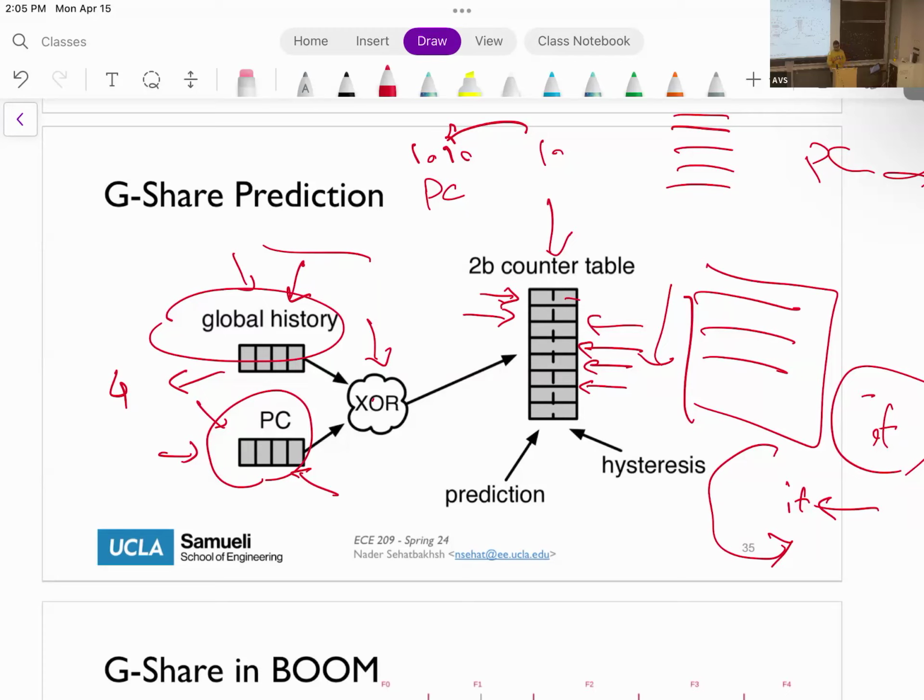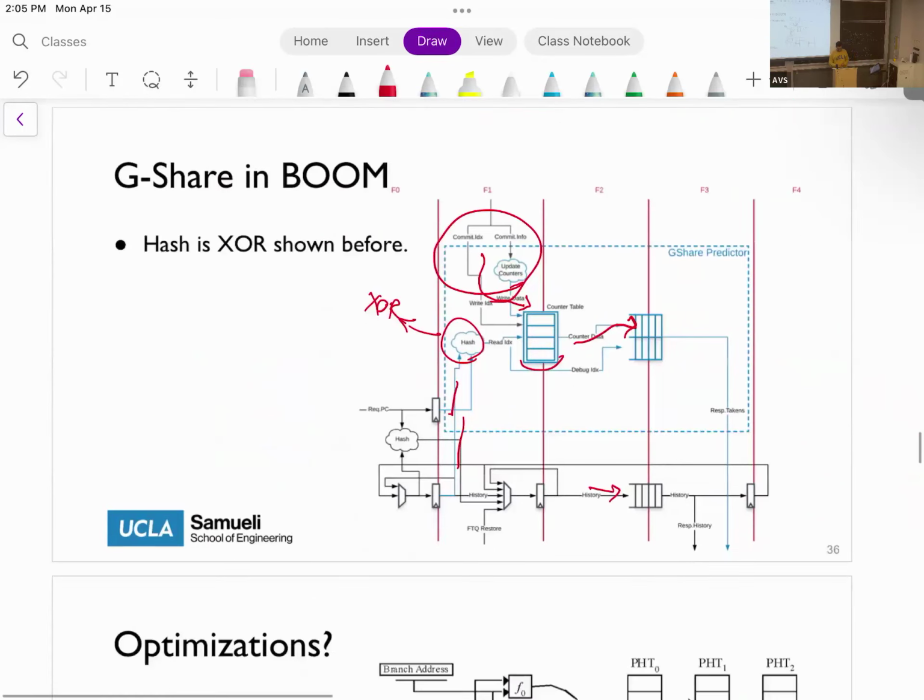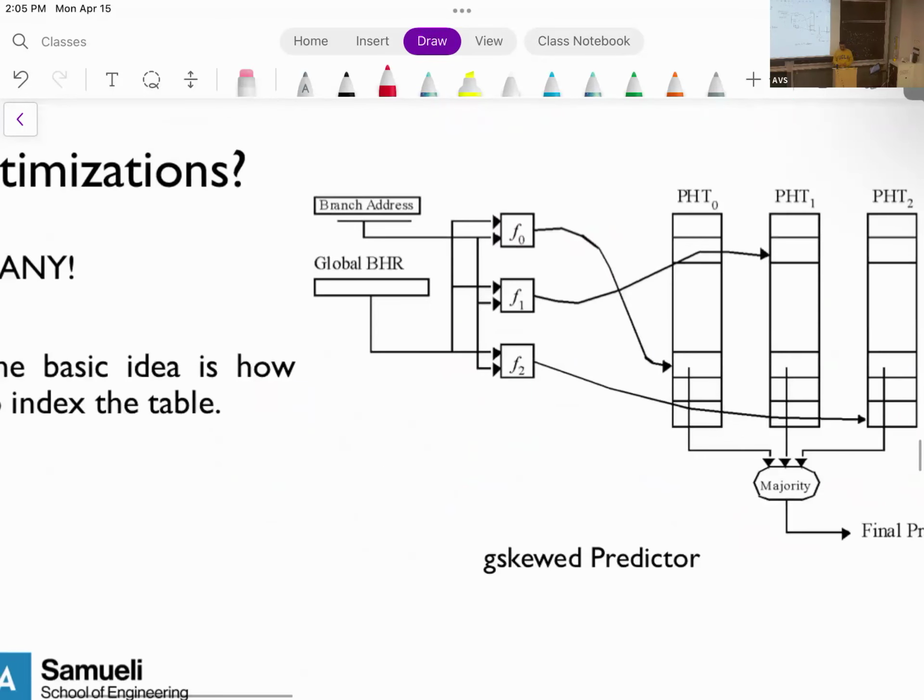Then when we XOR them together, we get an index to a table, and that table remembers things. We can have a bunch of these tables if we want to. We can have a two-way indexing of these, so that you not only have a 1D table, you can have 2D tables, and based on different combinations of these, you can access these different tables.